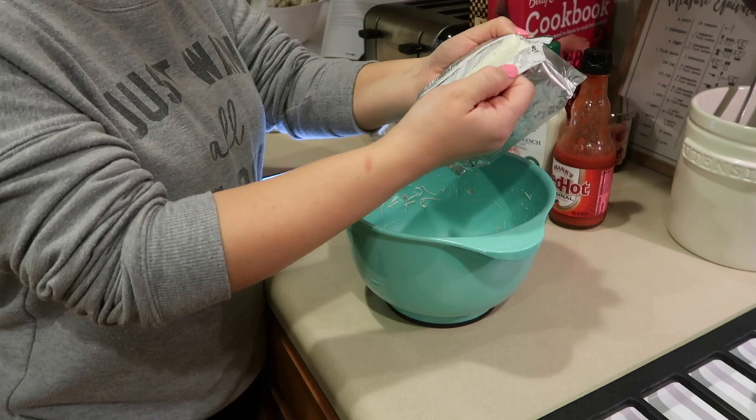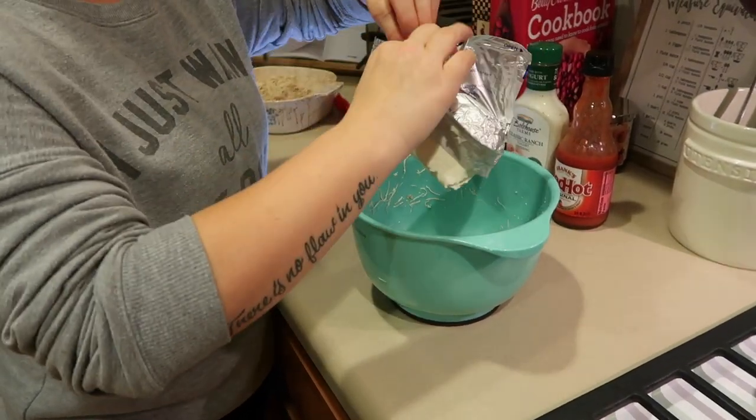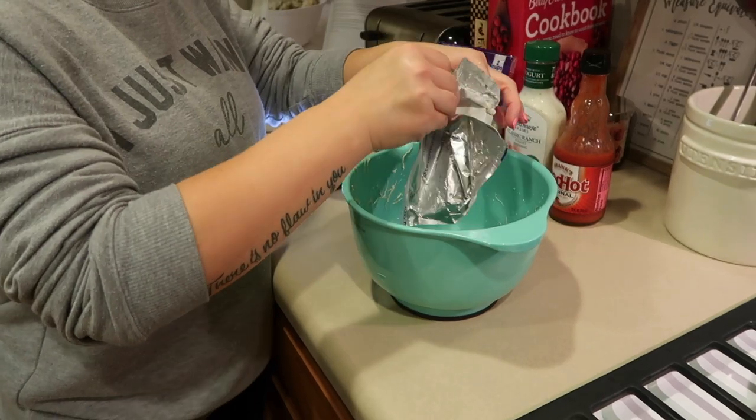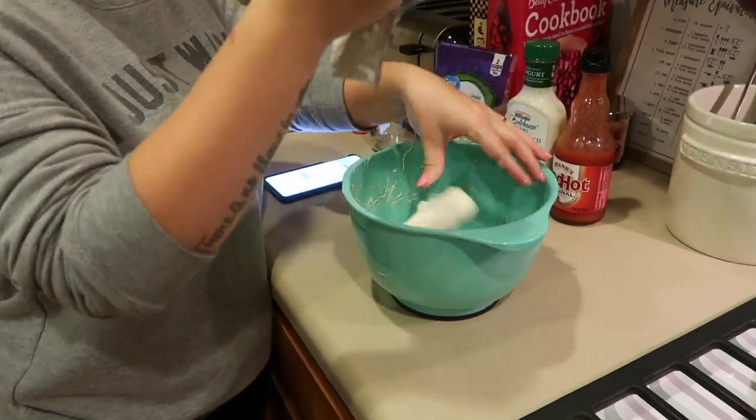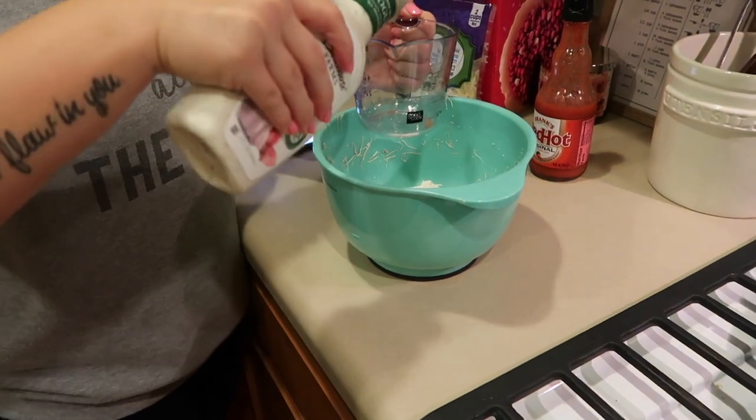Here I am just adding the cream cheese, ranch dressing, hot sauce, and mozzarella cheese into a bowl. And I'm also going to be using my handheld mixer to mix this all together just to make it easier. And I will leave exact measurements down below in the recipes.